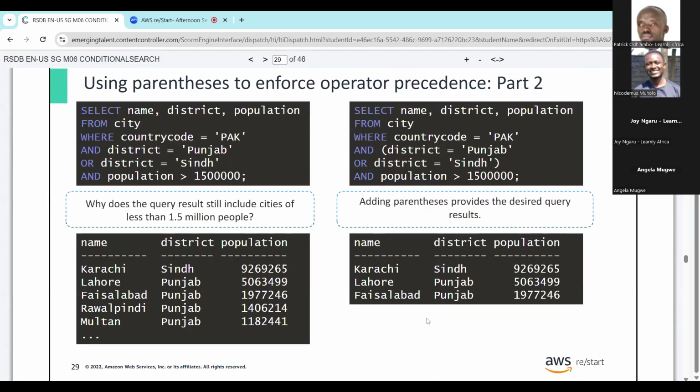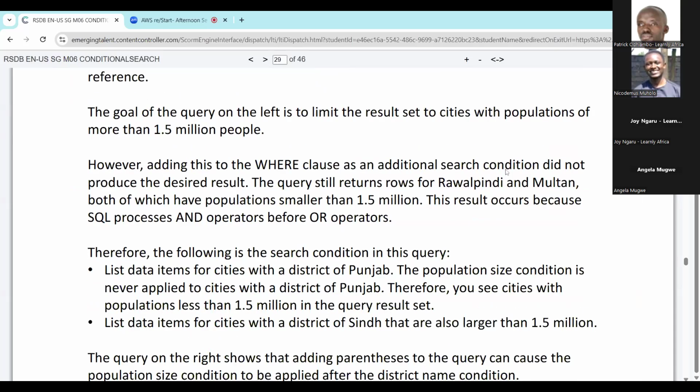This is the result using parentheses. If you use parentheses, the statements will produce the output the way you intended. The result will be achieved. As you can see here, our final output has population greater than 1.5. This is our previous statement, and this is the correct statement right over here. It only shows the ones with population greater than 1.5 million, mainly because you used the parentheses, all right? Wherever you want to include, you include it in the parentheses. Okay, so that's the explanation.